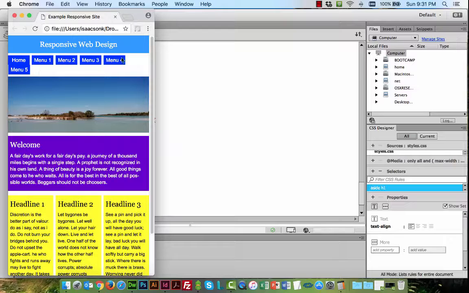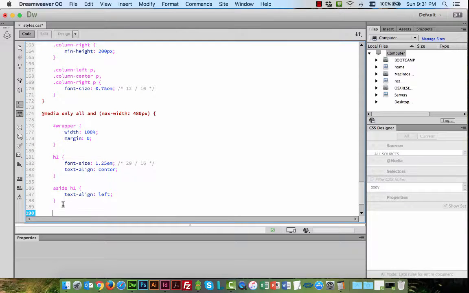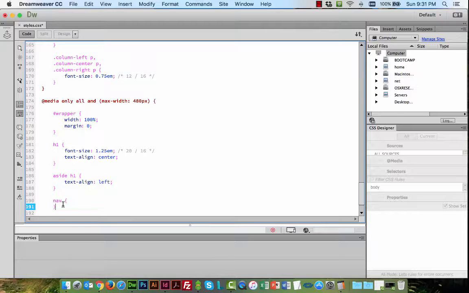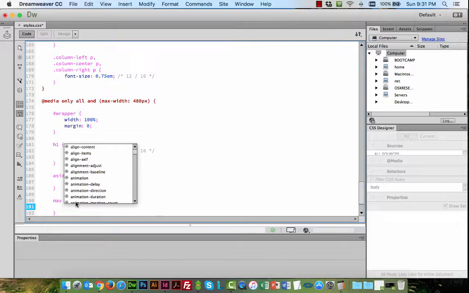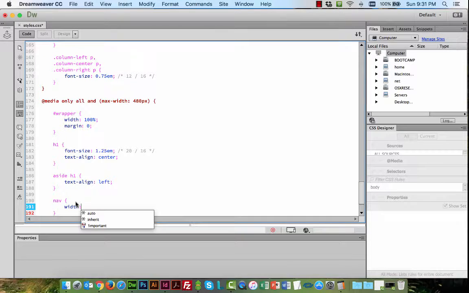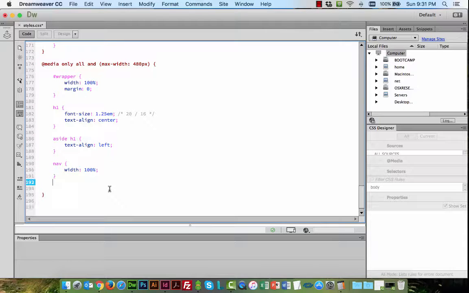Now let's fix this menu. That's the next big thing that's bothering me. Since we used the nav semantic style, I'm going to go in and create nav and say that I want my width to be 100%. I want that to fill up the whole space, left to right. That's all I'm going to do with that. And then I got to do a few things. So we're going to do our nav UL. We want just our lists that deal with the navigation.